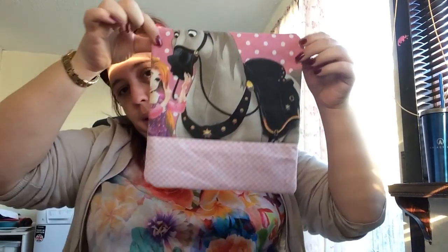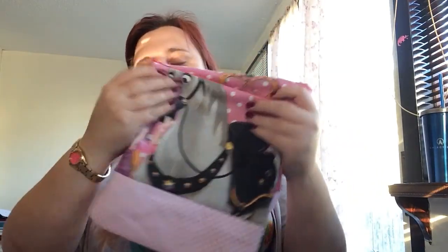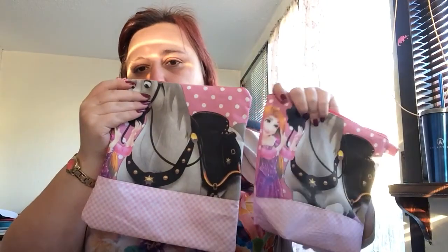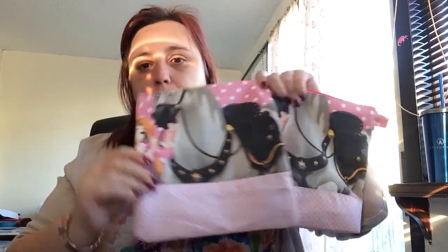It took longer to make this bag than normal. So what I did with my other piece that I had cut, I didn't do the box bottom. I made it into a flat one. So it makes it a little bit bigger as well because you're not cutting out of the bottom. So yeah, I preferred this. So I'm going to make a couple, maybe this sort of size wise, for my shop. I haven't decided yet. I've cut some fabric up to do some like these, so we'll see.